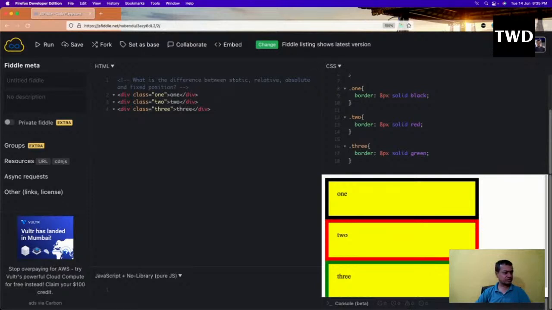Now see, by default static means the natural flow. So what is happening right now, by default it is a natural flow. So position relative. So what is position relative?